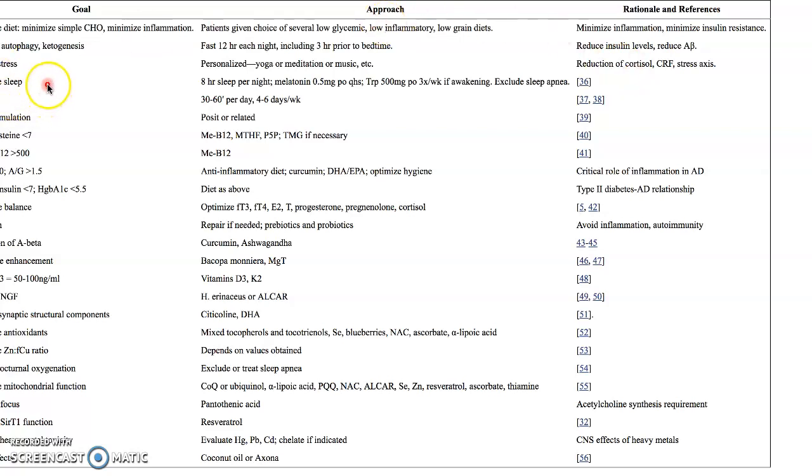Optimizing sleep is especially important if you have the APOE4 allele, which I do. That gene product can help move beta amyloid out of the brain. When the APOE4 allele is present, it's not as efficient as the APOE3 and E2, so you get more beta amyloid staying in the brain.